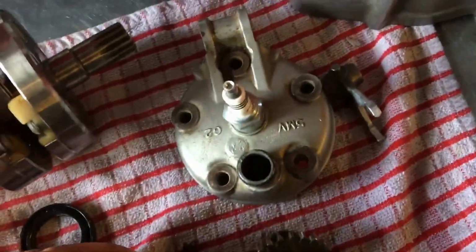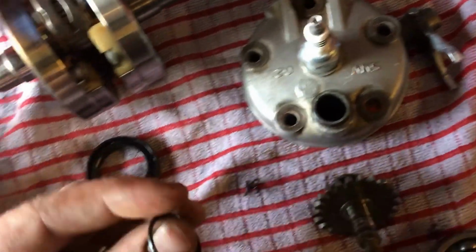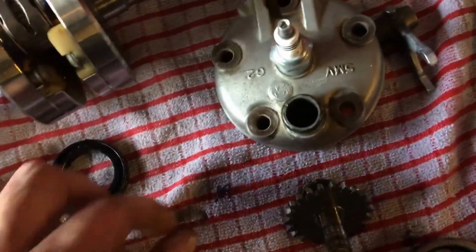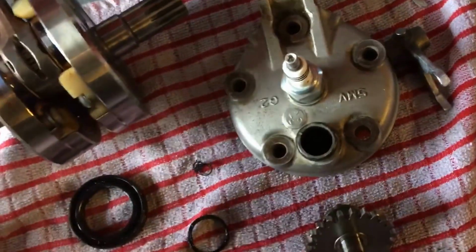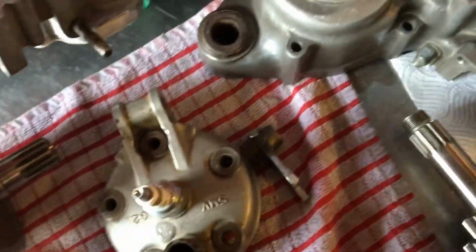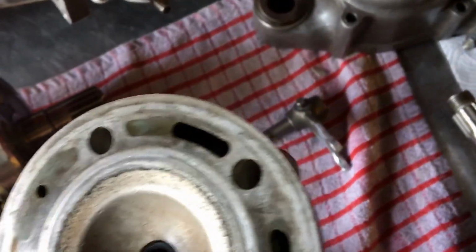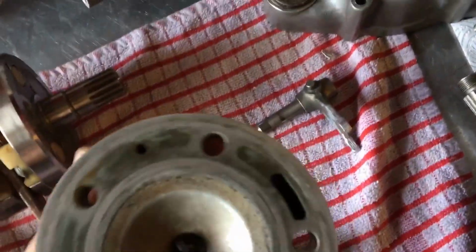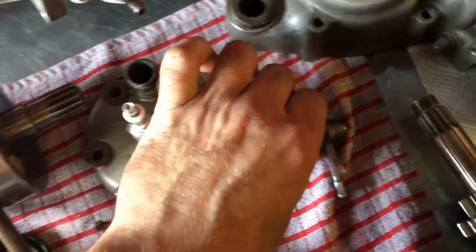I found these bits of chewed up drive gear seals on the inside of there, which, you know what I mean? They're not meant. They're obviously too big, and they've been squeezed in to try and stop the oil. It's obviously had an oil leak burning into the crank. It's just guys bodging these things up all the time, and then obviously the customers are sending them in to places, because he's told me a bit about this engine. Customers are sending these in to these places, and these places are missing half of this crap what's in here.